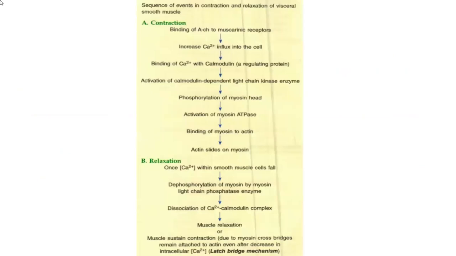So the mechanism of contraction is a little different from skeletal muscle here. Something called a calcium calmodulin system comes into play. So we have ACh, which binds to muscarinic receptors; there it was nicotinic. Increased calcium influx into the cell, binding of calcium to calmodulin. This is the first step. Calcium influx for contraction is ubiquitous. Once calcium enters, it binds to calmodulin. Now this activates something called the myosin light chain kinase enzyme.